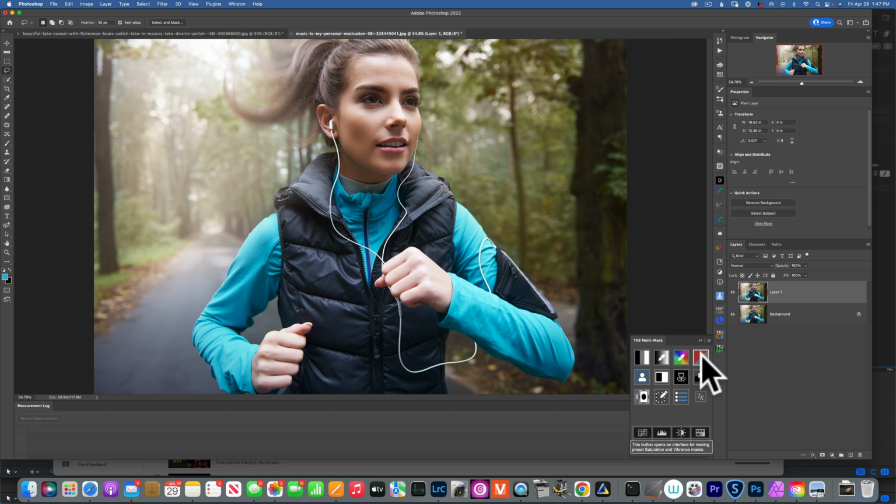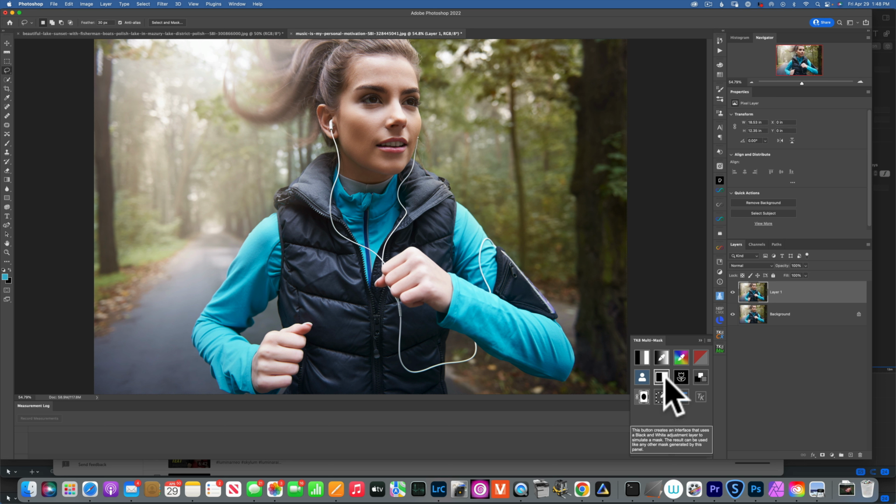Then over here we can make a saturation or vibrance mask. This is, for example, if some colors are super saturated in your image and you want to tone them down, you'll make a saturation mask and bring the saturation down. Or you can make a vibrance mask and bring up the saturation and just make the colors more even. This is my channels. This is where you'll find the masks that you saved into my channels.